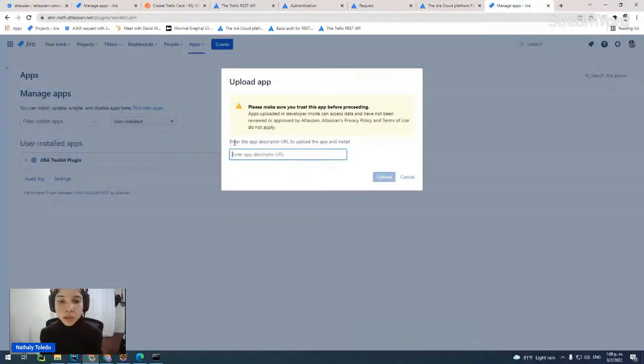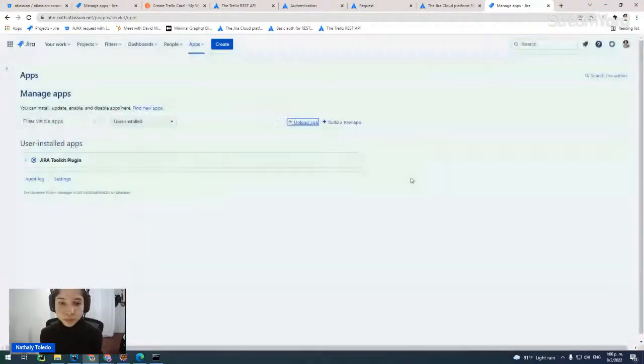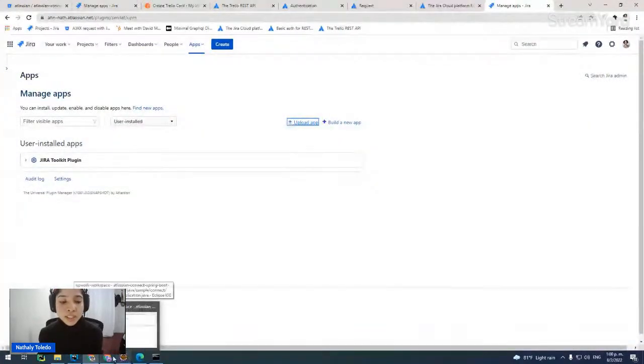In here, we need to enter the URL to our app so Jira can extract or download the resources that we need and install them to our Jira instance. But because this is a local application, it's not really connected to the internet.